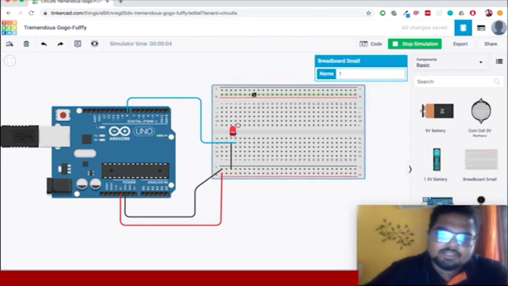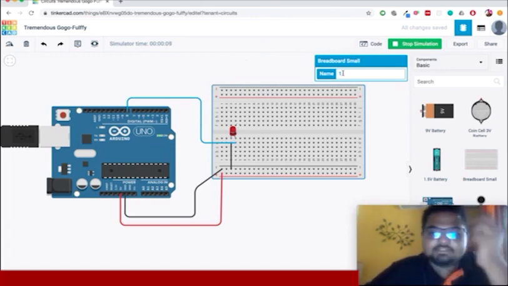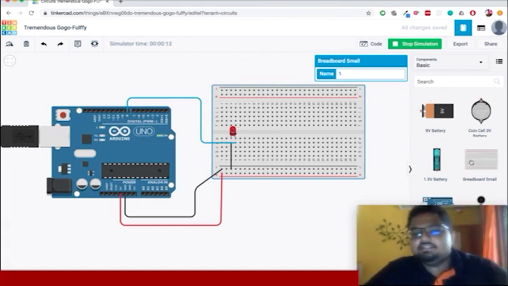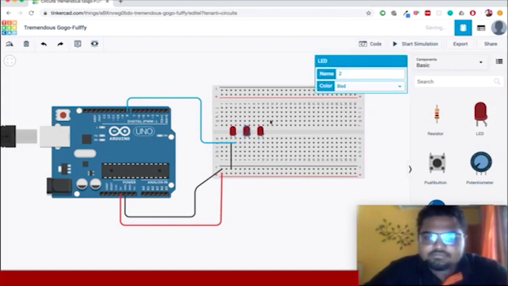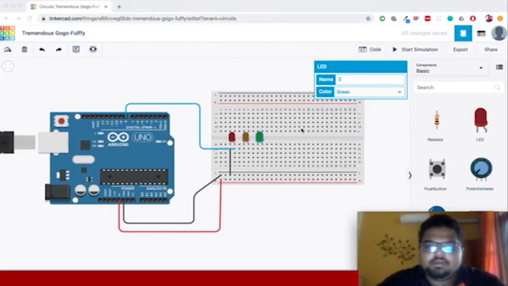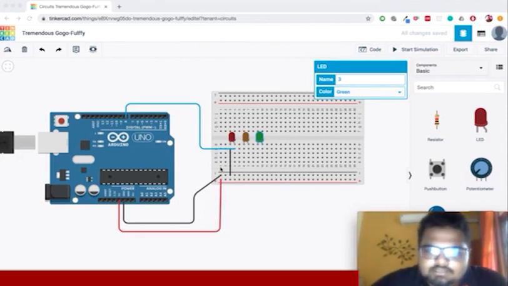So the breadboard is very simple to understand. Now, as we said, we're going to put another LED because the traffic light has 3 lights, right? So I'll put another LED over here and another LED over here. In the traffic light, we have a red one followed by an orange one, or maybe a yellow one rather, and then, yeah, it's actually orange, right, not yellow. Then we have the green one. So this is what a traffic light looks like. Am I correct? So now let's connect the other LEDs as well.